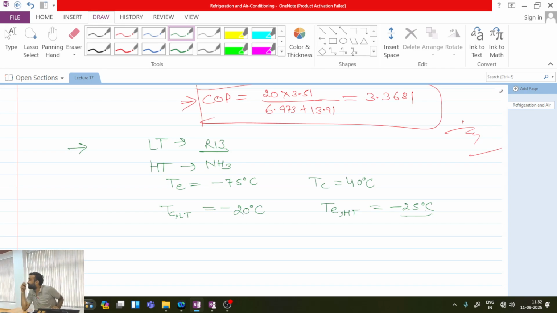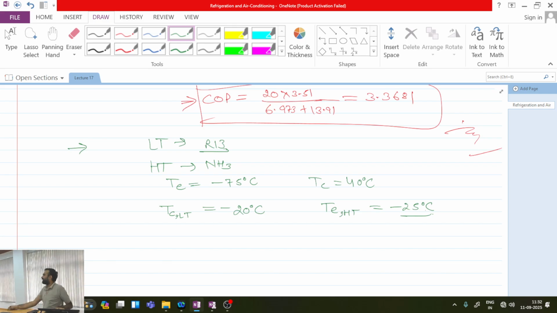Consider a triple S cycle, meaning a standard single stage saturation cycle on both sides, and determine the mass flow rates, work requirement, condenser heat rejection and COP of the system. This is a very simple problem because it's a standard cycle. You need to draw one HT cycle, one LT cycle. LT cycle analysis is very simple.